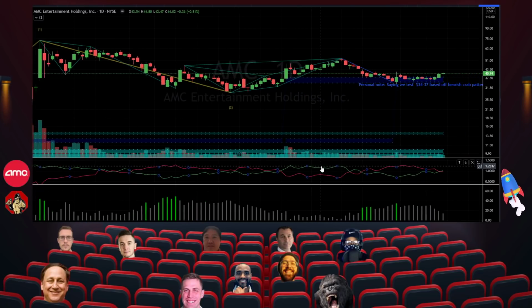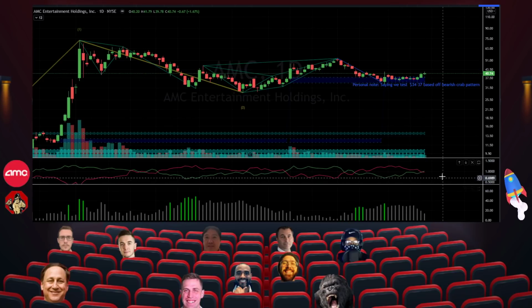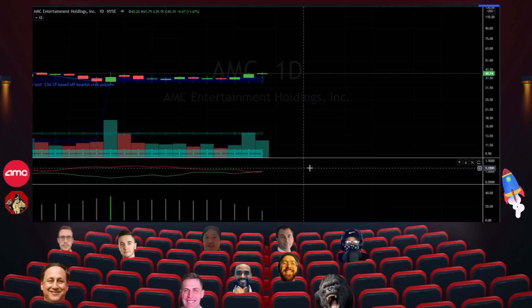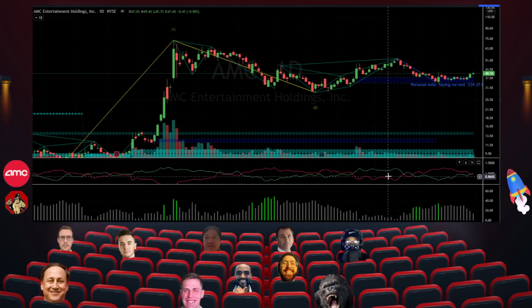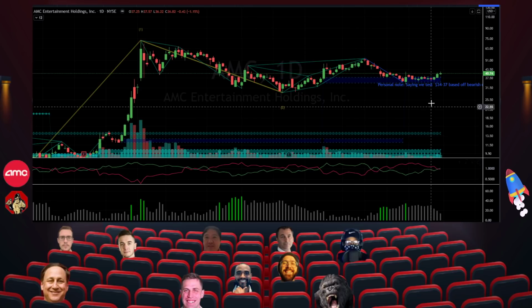So when we're looking at this right now on the daily level, look at where this Vortex Indicator is right now. You are just starting to see this green line overtake the red line, pushing over it. And if we can continue this, history shows that we usually have pretty big run-ups when this happens, as the chart shows us. So that leads me to believe that if we follow these indicators in history, we're primed for some really good bullish action.